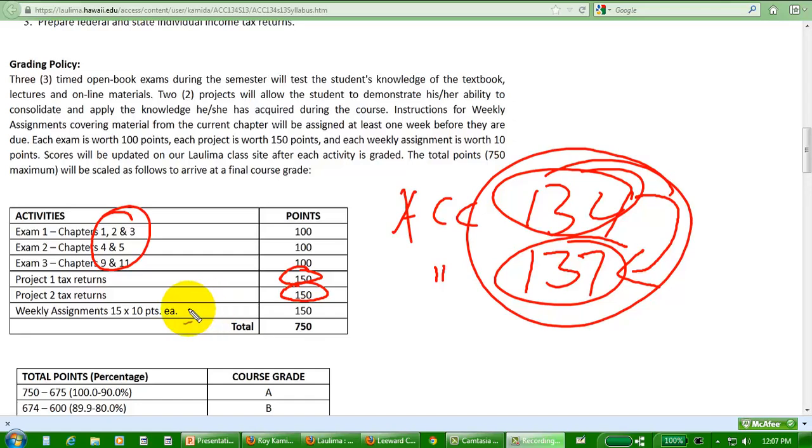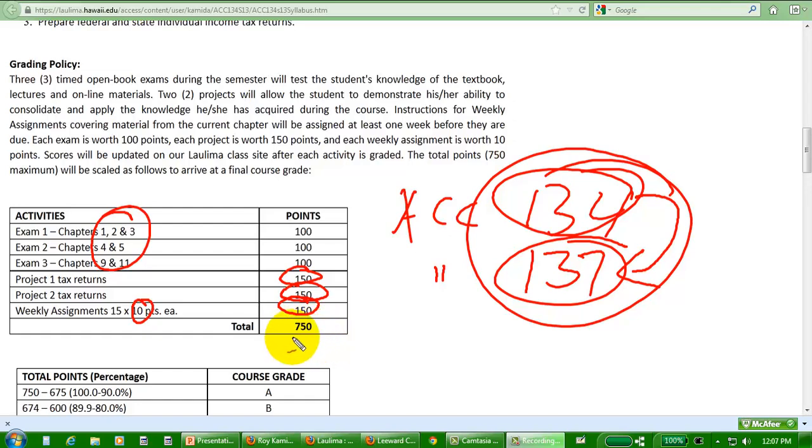And one more graded activity every week. I'm going to probably require you, maybe not the first week, but from the second week, I'm going to require you to turn in every Friday evening, a weekly assignment. And I'll give you at least 1 week's notice of what the assignment is. Could be a quiz, could be completing a simple form, could be posting up on a discussion board, each worth 10 points, so another 150 points.